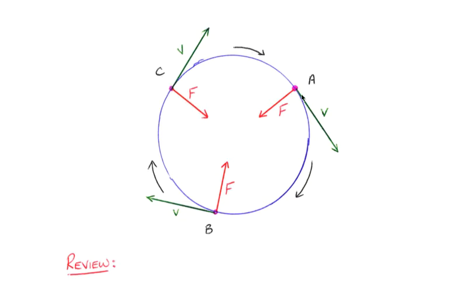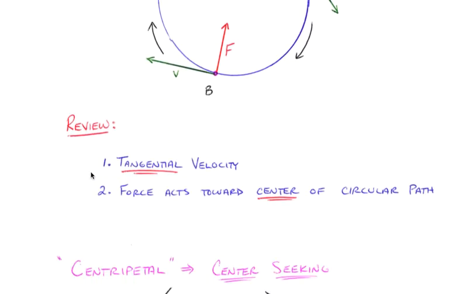And that's because at every particular instant, A, B, C, any point in between, there's a force that acts towards the center. So if you're trying to go this direction and something's pulling you towards the center, you can see that the blue line, which represents the path you take, is going to be somewhere between these two, because your inertia wants to send you this way, and you have a force pulling you towards the center. So you're going to do something in between, and you're going to continue to travel in this circular path as long as this force is pulling you towards the center.